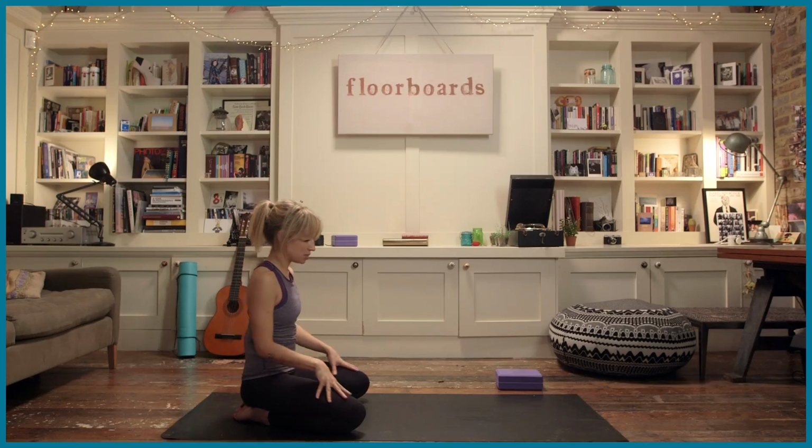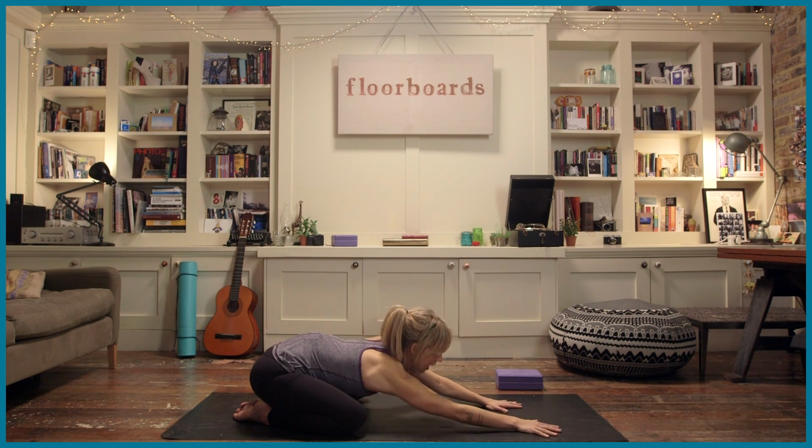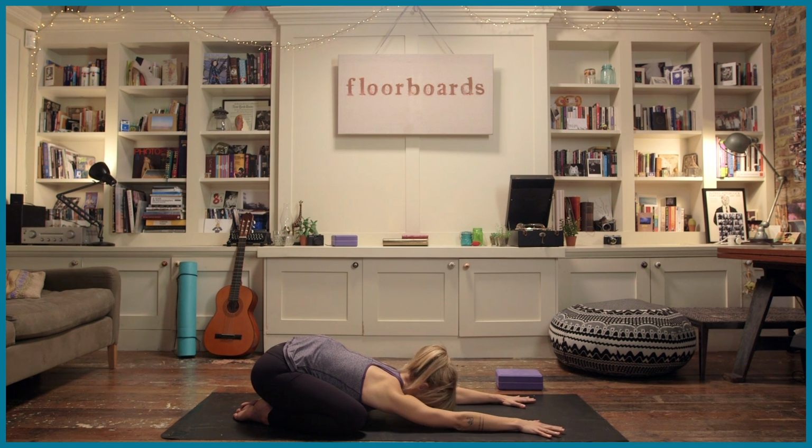So guys, we're going to start in child's pose today. So allow yourself to give yourself some space, open up the knees, and give the back a good stretch. Let the forehead come down to the mat. And just give yourself a couple of moments here to just let go of whatever it was you were doing, whatever you've been up to today. Take a nice deep breath and let it all go.